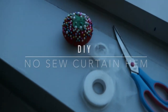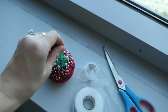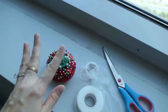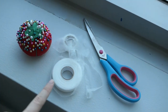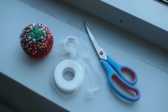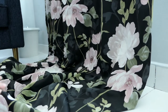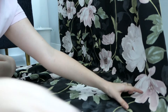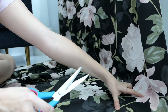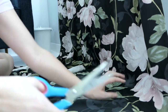This is what you're going to need: scissors, little straight pins — safety pins could work — and stitch witchery. I get mine every time I go home; I keep it on hand. As the curtains are hung up, I'm sitting on the floor with them. You can see how much extra length there is. Take your scissors and trim several inches away — you want to leave a good six inches because we can trim it up later, so don't worry about the excess.